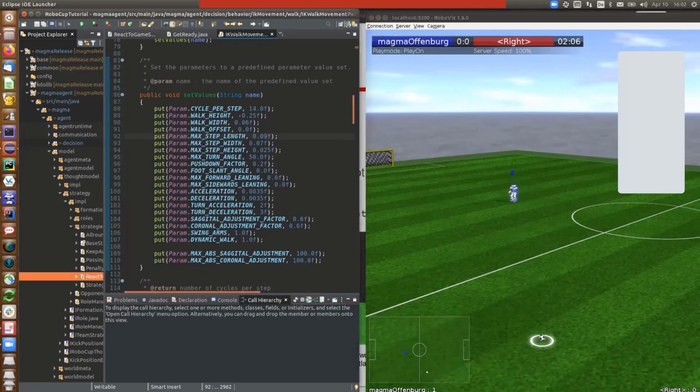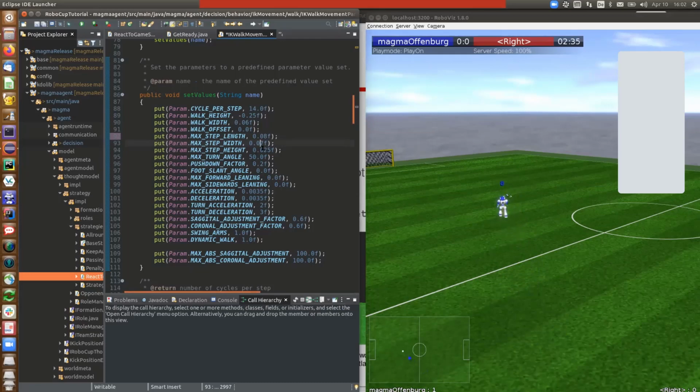And of course, as you can see, these parameters depend very much on each other. So if we have quicker steps, we cannot make long steps and so on. So now it's making longer steps, and it's also already a bit faster, I would say. Oh, I don't remember the value. What was it? 8? The step width is when it's walking sideward, which it won't do now, only if we are just next to the ball on the side.